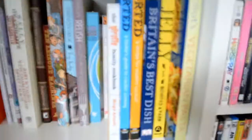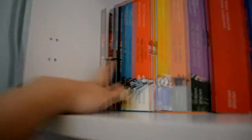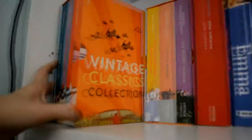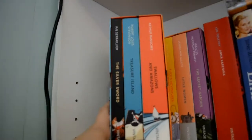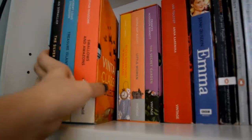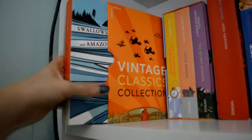And then the fourth shelf is kind of classics, plays, graphic novels, and cookery books. So we've got a Sherlock book — A Study in Scarlet. And then these I bought the other day even though I'm on a book ban, but they were such a bargain — half price, two sets of vintage classics children's book collections. This one has got Treasure Island, The Silver Sword, and Swallows and Amazons in it, and they all have beautiful covers. Look at that — Swallows and Amazons, Treasure Island, look at the artwork, and The Silver Sword.